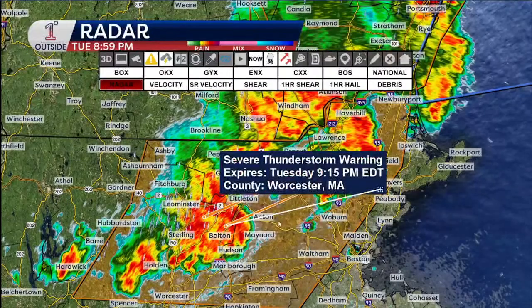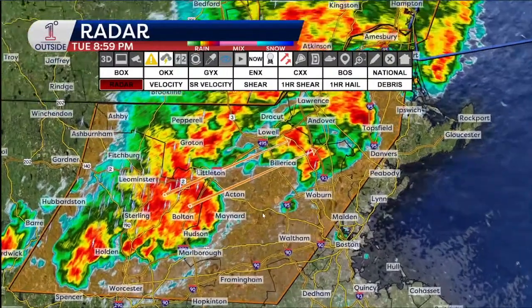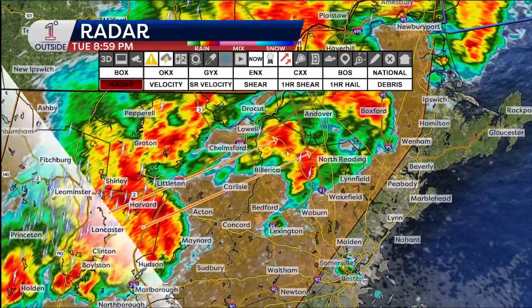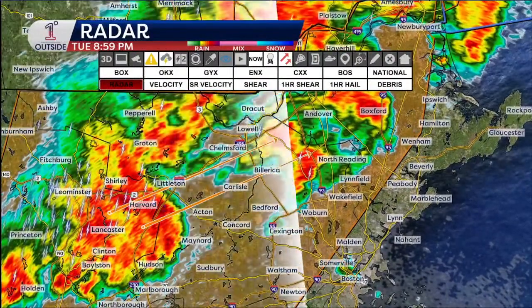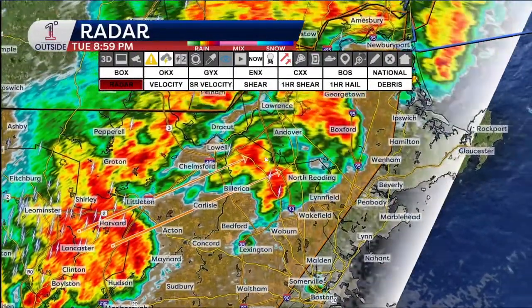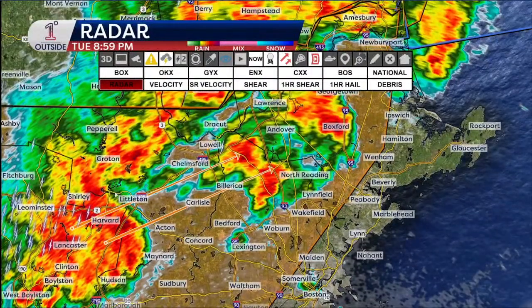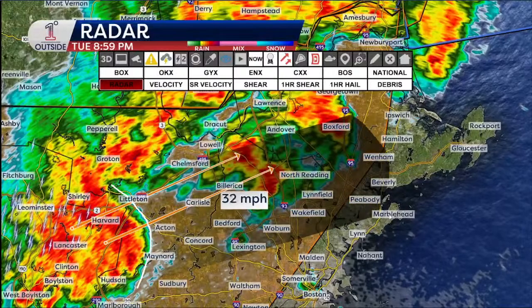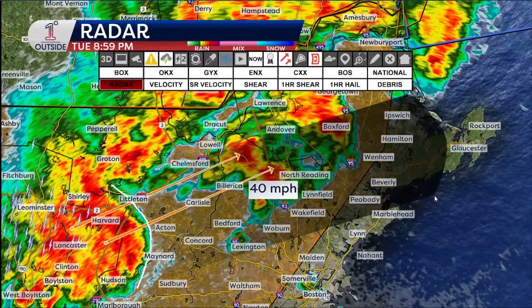Okay, so in terms of the leading edge to that one, let's get you that again. Look at this. This is going to be Bill Ricca. You've got your third round of thunderstorms. It's going to be coming in on top of you here when this one comes out of Littleton, all right? Let's go ahead and draw this for you. Leading edge, take it out east-northeast, about 40 miles per hour.